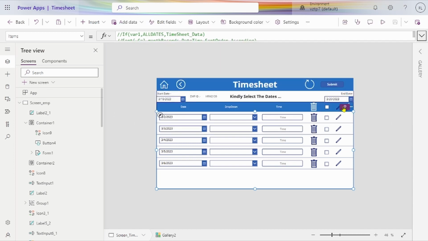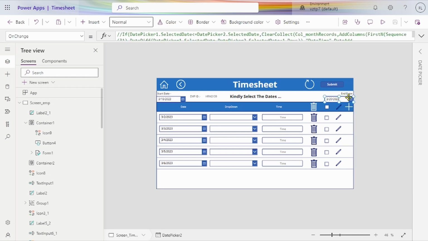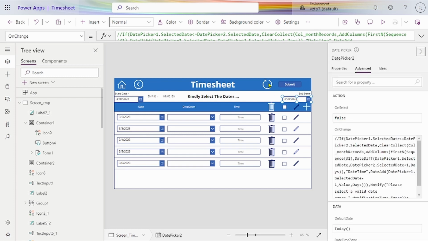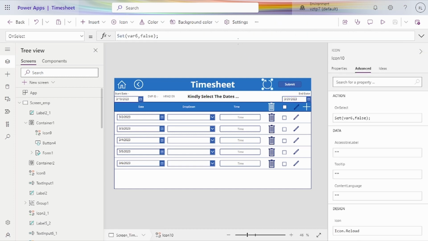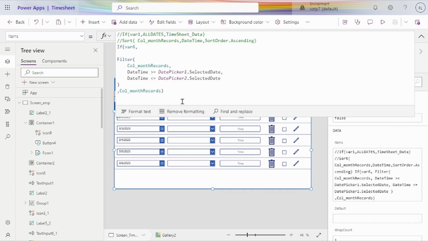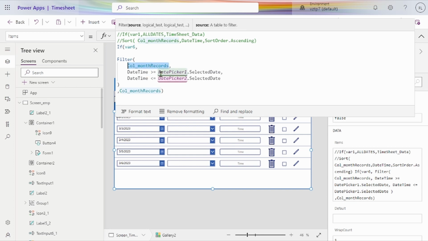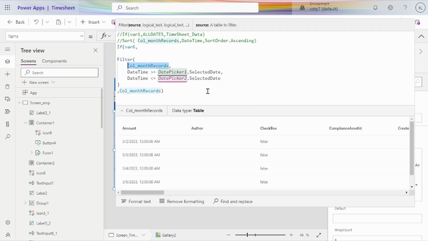meaning when the user selects this drop down. On this drop down we stated one variable. If where 6, sorry, on this reset button we use where 6. Okay, if the user creates this filter on these two drop downs, on the basis of this condition it will work here. Basically what we simply did here, we are filtering the call month record on the basis of two drop downs, that data that the user wants to display.